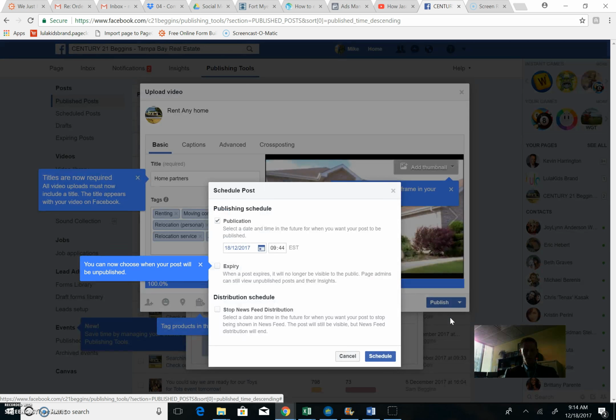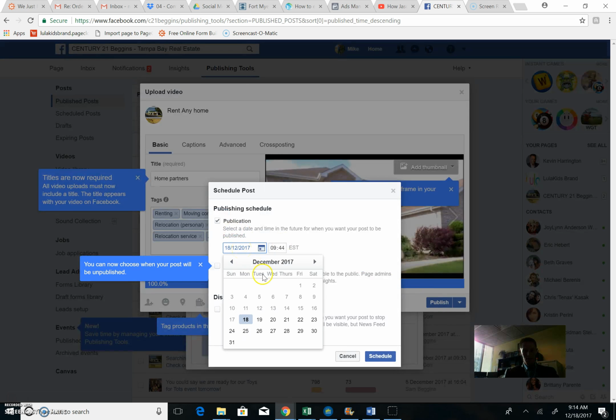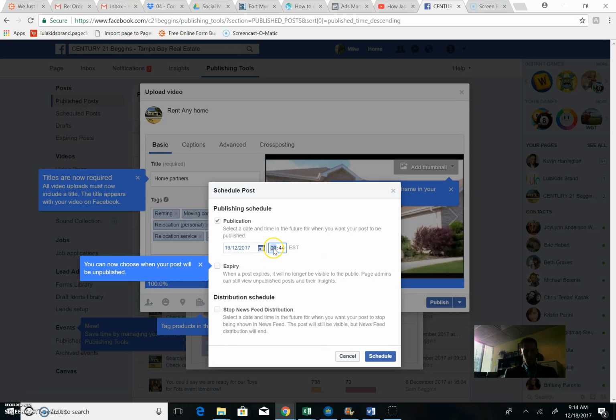But whenever I build it, I'm going to click this little drop down, and I'm going to click Schedule Post. When I do this, it allows me to set the date, right? So let's say I want this to post tomorrow, and I want it to post at 9 a.m., okay? So at 9 a.m. Eastern tomorrow, this is going to post, and I can click Schedule, and this post will go automatically tomorrow at 9 a.m. I can repeat that 5 times, right, for every day I want it to post at the time I want it to post. So now, within an hour, I can build an entire week's worth of content, have it post on my page without me doing a single thing.